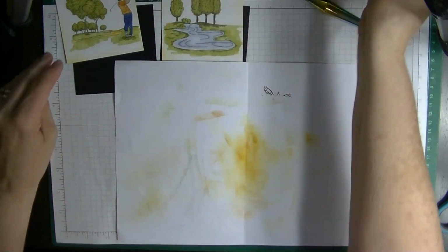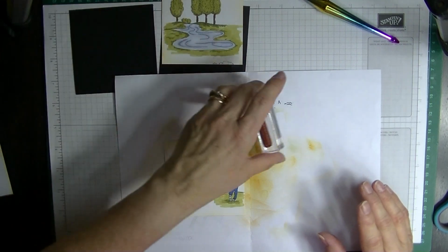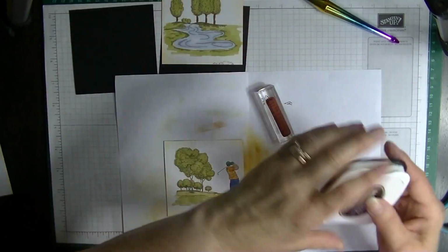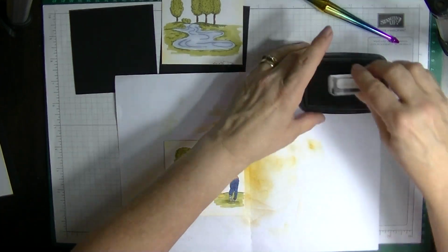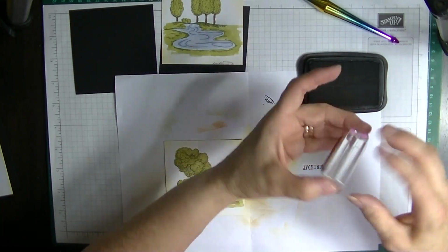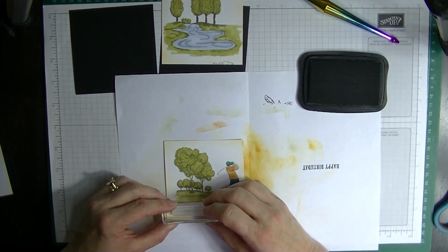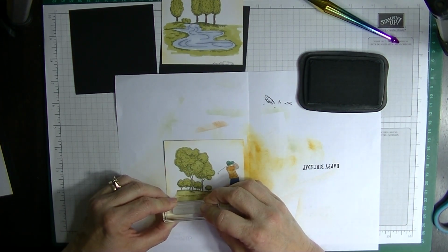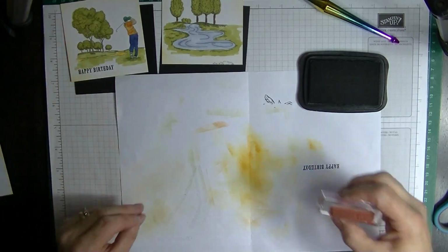And then, before I glue this down, I'm actually going to just pop this here, and then with my memento, I'm going to stamp happy birthday on the bottom. Just making sure I've got it up the right way, because I haven't got my label on this one. And I'm going to stamp my happy birthday just down here, ready for the front of the card.